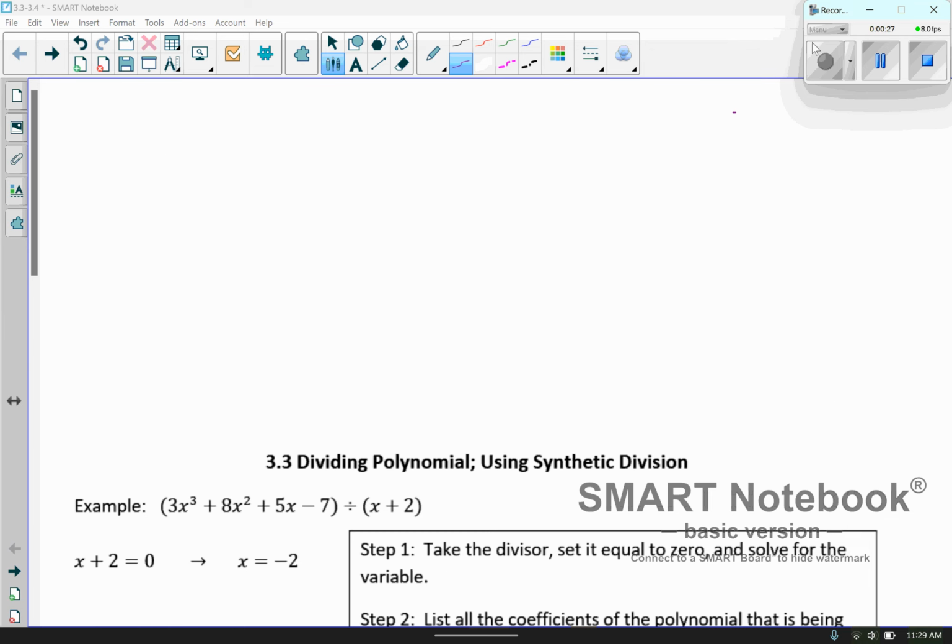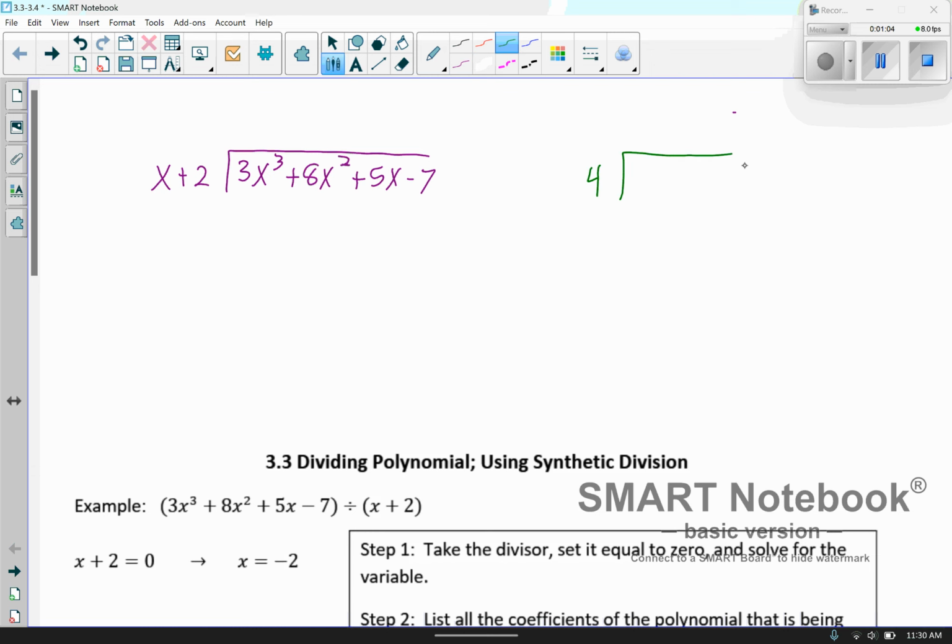Okay, so I created a little bit of space here because I do want to show you synthetic division. It's kind of a trick. It makes life a little bit easier on this, but the original way that you may have been taught this before is long division, where you would take x plus 2 and divide it into this polynomial right here, 3x cubed plus 8x squared, and then plus 5x minus 7. A lot of times you'll learn this typically in a high school algebra 1 or 2 course. And the way it works is it's pretty similar to where if you were to take, let's say, 4 and divide it into 865, something like that.